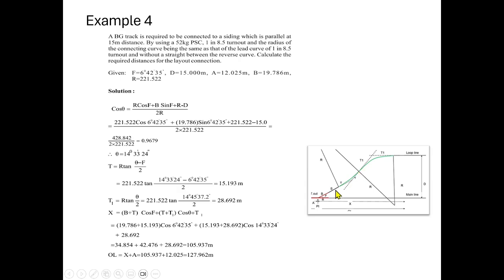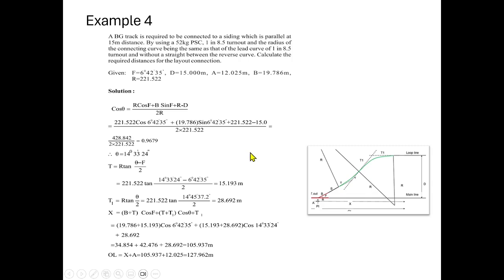So we can introduce a curve from the heel of crossing to this point, and again a reverse curve from this common tangent to the tangent point this way. This is the way how to do it. Suppose in case you want to have a straight S after the heel of crossing, wherever we have the B, you add B plus S. So B plus S you put, so that, say, 6 meter after the heel of crossing we want to have the straight, B plus S. We can do it like this. This is the way we are designing the location, as far as this connection is concerned.